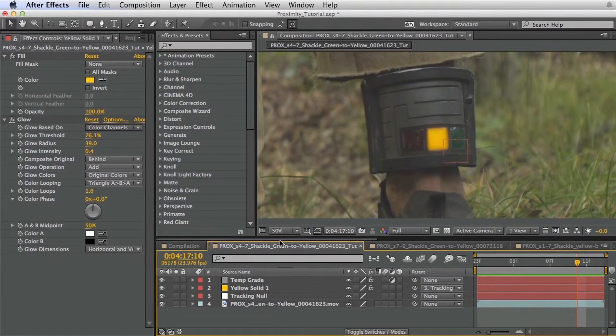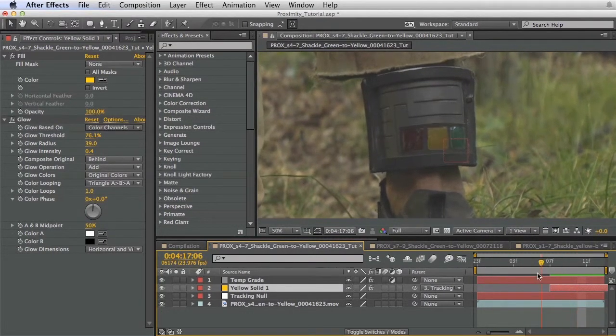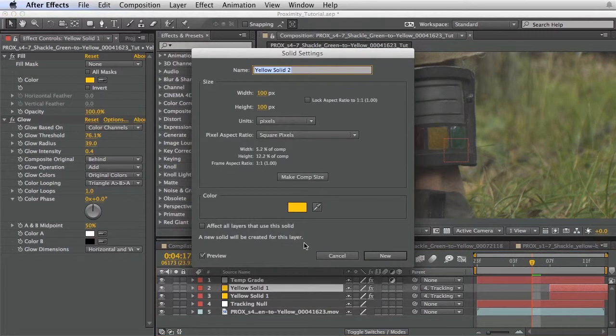So this shot says right here that's actually a green to yellow shot. So let's move this to the middle. So this actually should be the second part. And we want a green one. So I'm just going to duplicate that, change the name of the solid to the green solid. Actually, this should be green light. Green light.